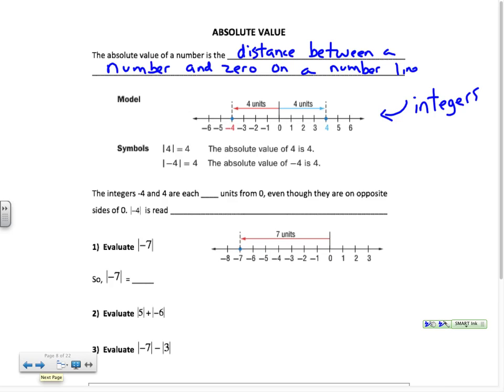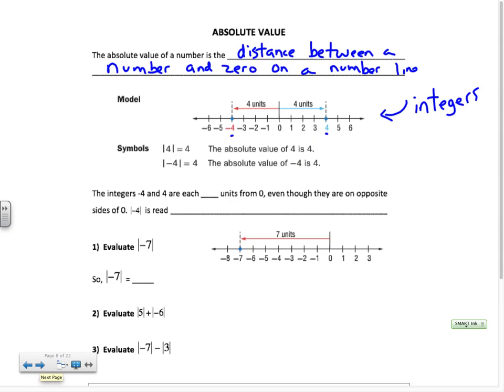They're showing you that if you start at 0 and you go to 4 here, it's 4 units away from 0. If you start at 0 and go to 4 in the opposite direction, that's still 4 units away. So remember those 2 bars here, you could say the absolute value of 4, this equal sign we can say is, and then there's our answer 4. So mathematically, symbols look like that with those bars. And in words, it looks like what it says. The absolute value of 4 is 4.